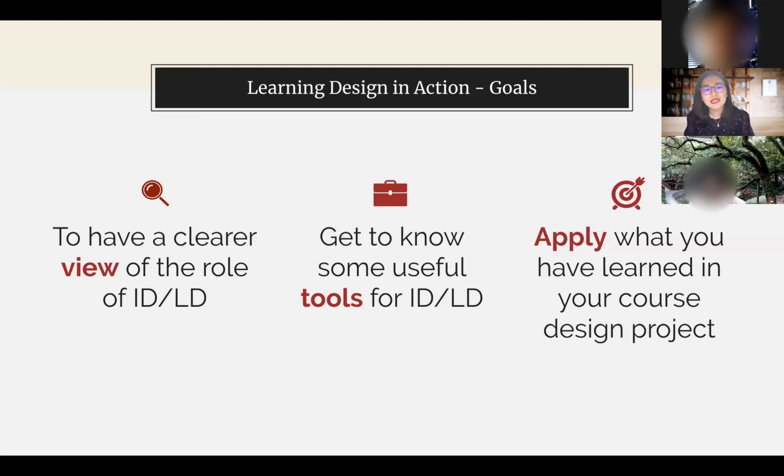Lastly, I hope my sharing can also help you apply what you have learned in the course to your mini course design project. I've been part of this course for, this is the 3rd cohort, and over the past 2 cohorts I've also seen teams struggling with their design to some extent. So I hope to incorporate those experiences to help you apply your knowledge, the pedagogy and the learning theories that you have learned into designing your own course.